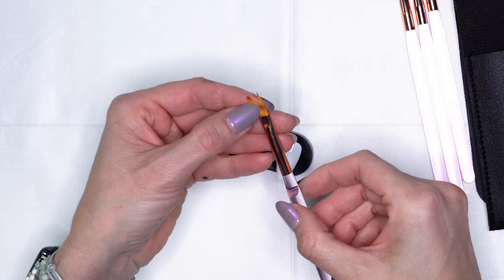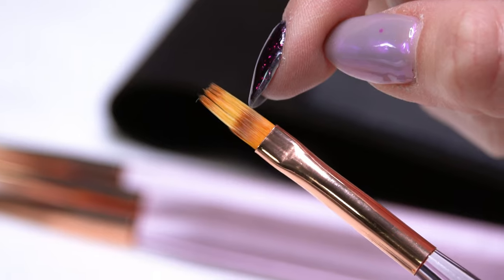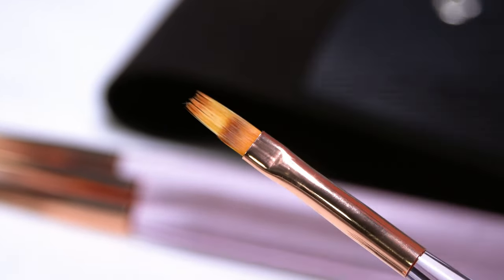On this next nail, I'm actually going to use almost all of the brushes from our kit, but I'm going to start with our ombre brush. And you'll notice that this brush looks like the bristles have been cut halfway down, and they basically have, but it gives you that space in between those bristles so that you can blend out and ombre your colors.